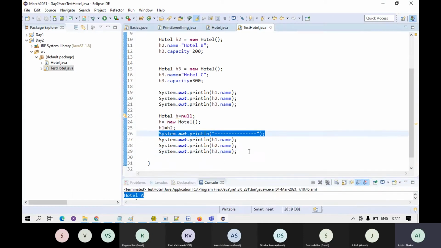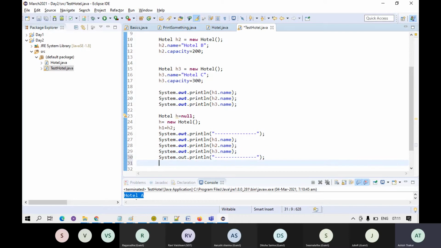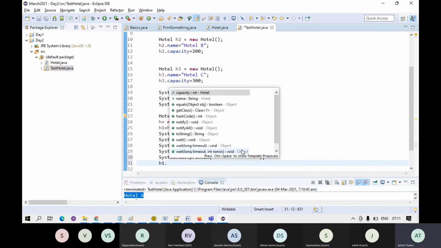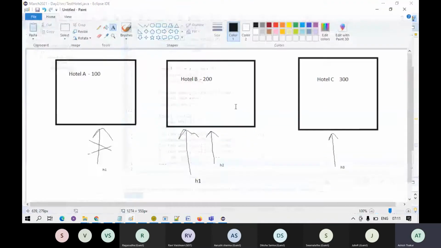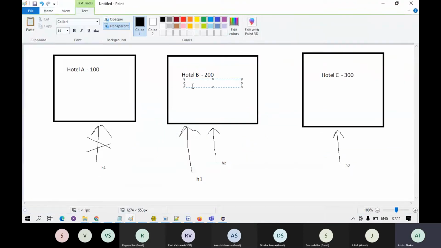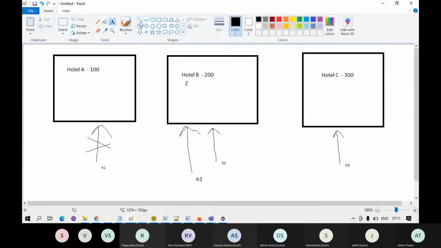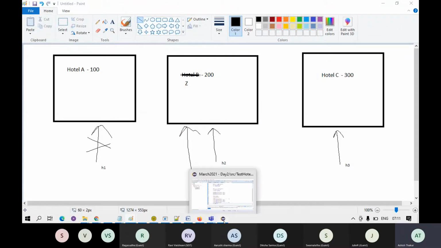Now say I write h1.name is z. So what will happen is that this name would now be z. Hotel B will be gone. So z will be there for both h1 and h2.